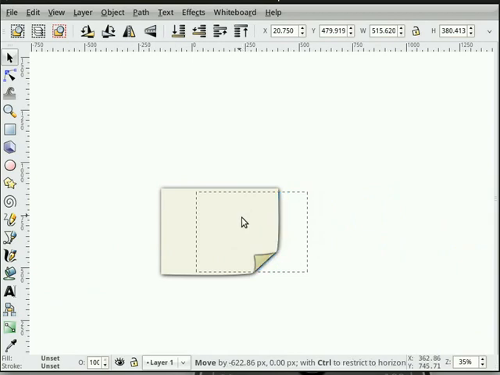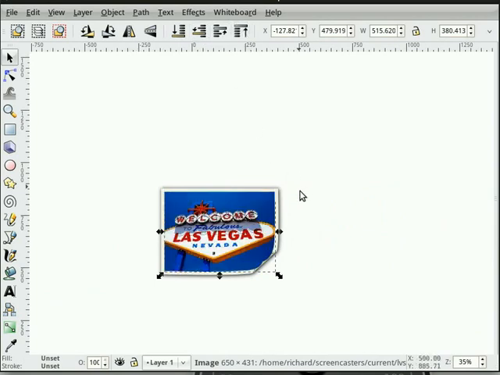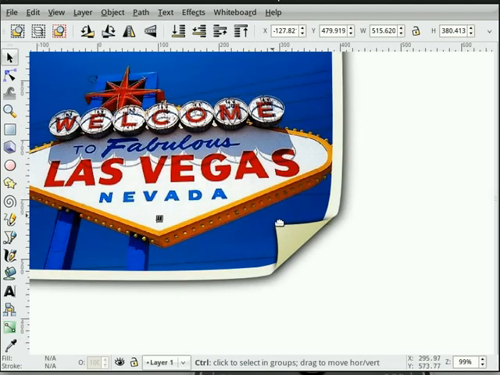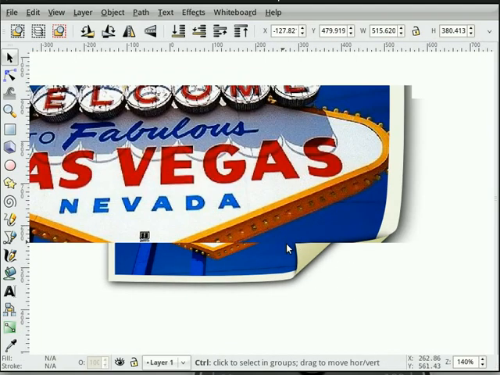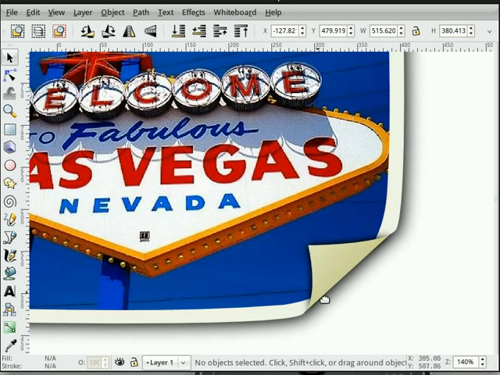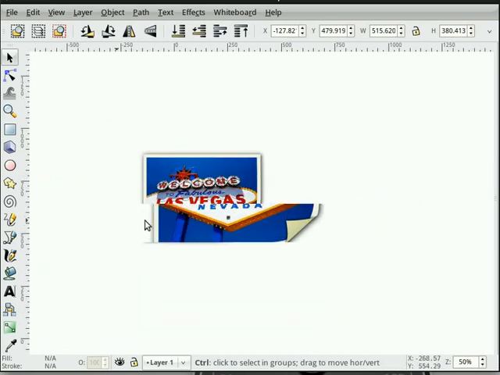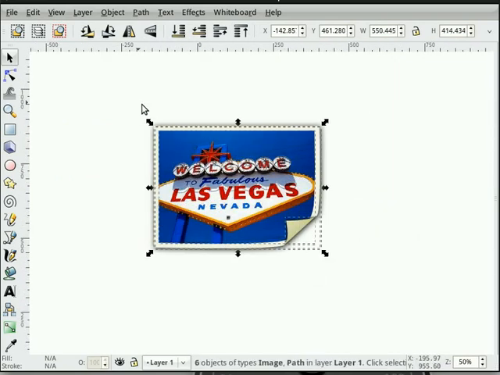You can see it's way down below all the other layers, or the other objects. So what we'll have to do is bring that up to the top, and then bring it down a notch until you see the corner of the paper, and then probably 2 more notches to bring it below the shadow. It's not too evident on this photo because the dark blue here kind of doesn't show up much of that shadow from the corner. If you had a lighter color in this area, it'd probably show up more. And that is it.